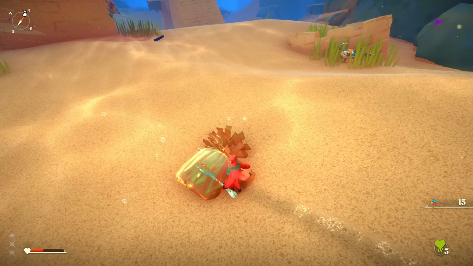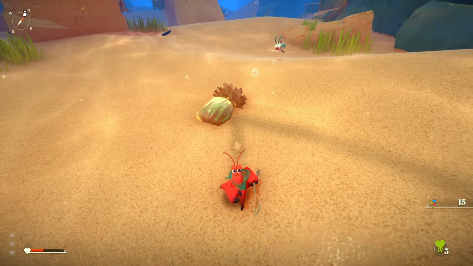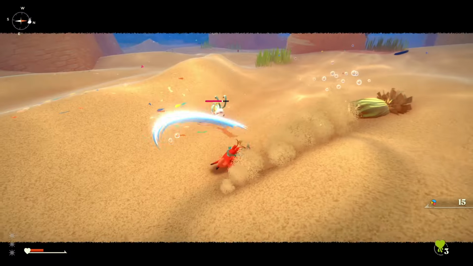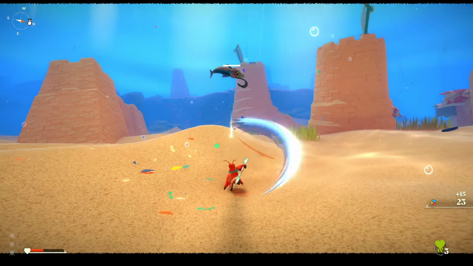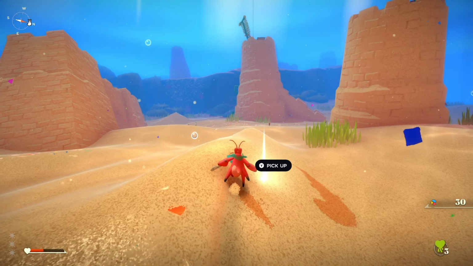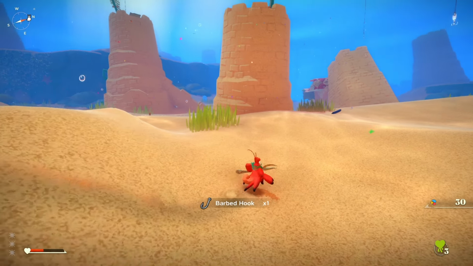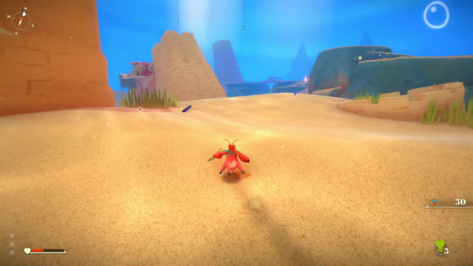What is this? A little gift? Oh, shit. I should lock onto my enemies more. Hello? What is this? A weapon designed to reel in prey at long distance. In combination with a sturdy piece of string, even massive targets might be drawn in if struck at a weak point. Can I use that somehow, or is that for later? I guess that's for later.